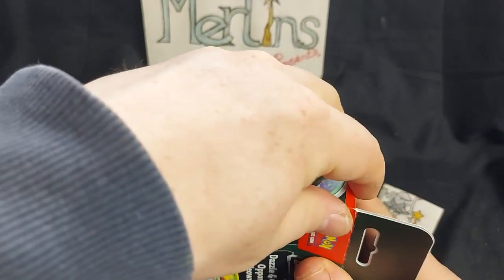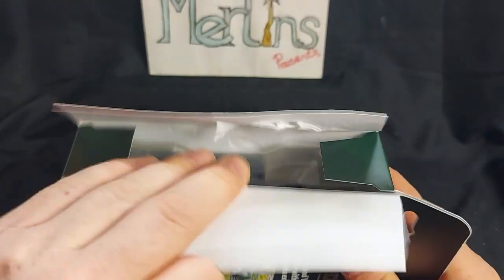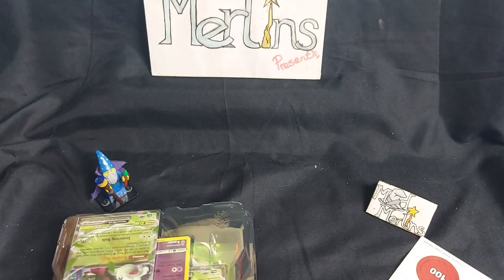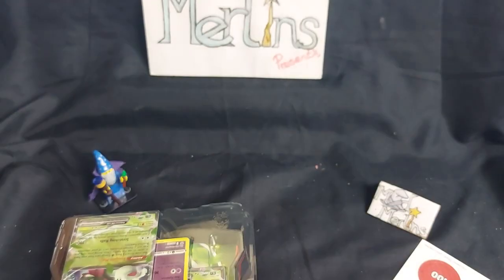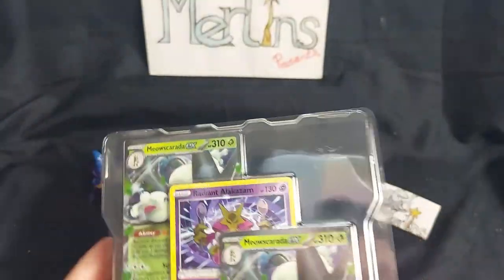Alright then, let's open up the box and see what we actually get. Shuffle it all out, there we go. So, we got that strategy guide again. We got our battle mat. We got our damage counters. And we got all our cards.